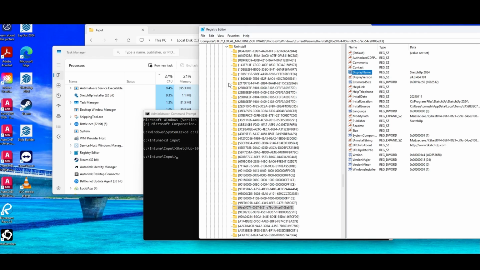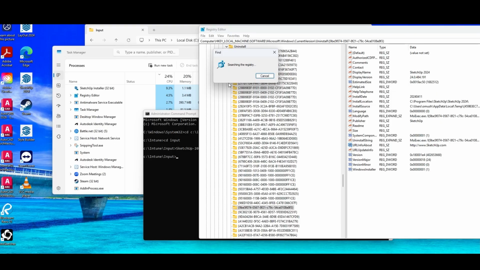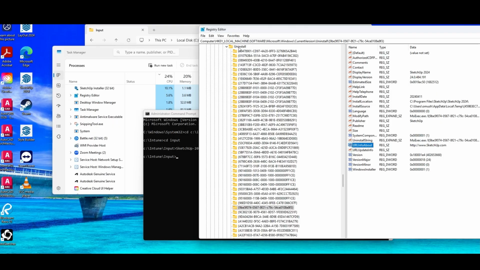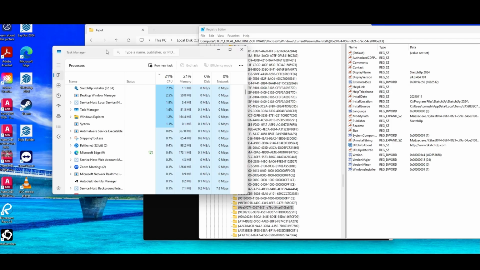So there's 2024. Looks like 2025 is not done yet. Just to point out from last time, you can see we now have AutoCAD and AutoCAD Architecture from our test install.